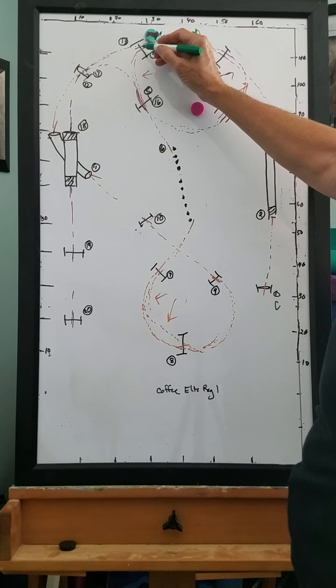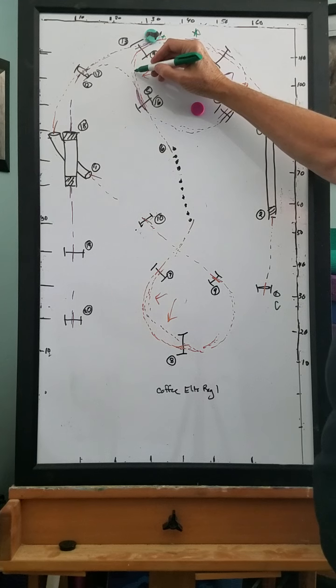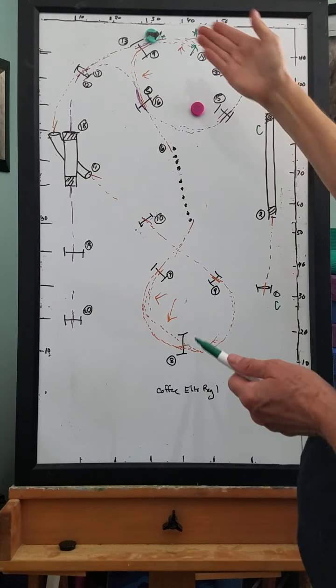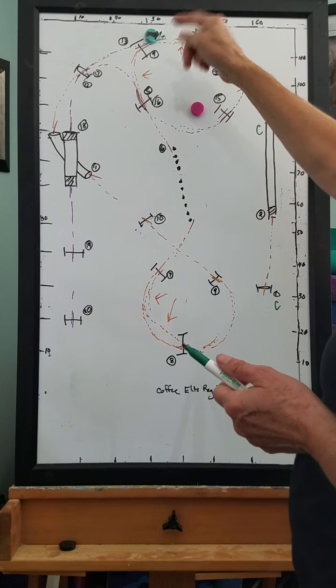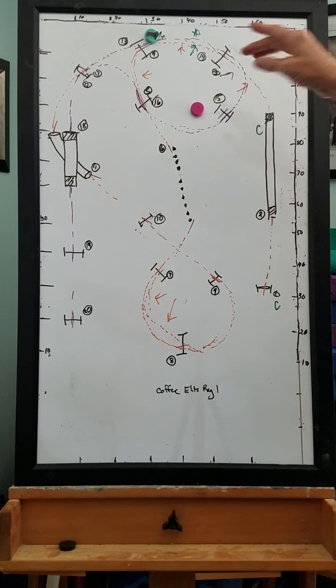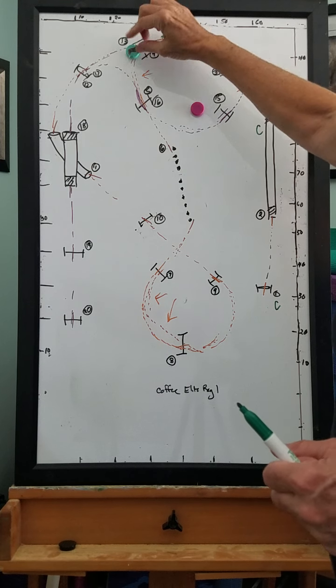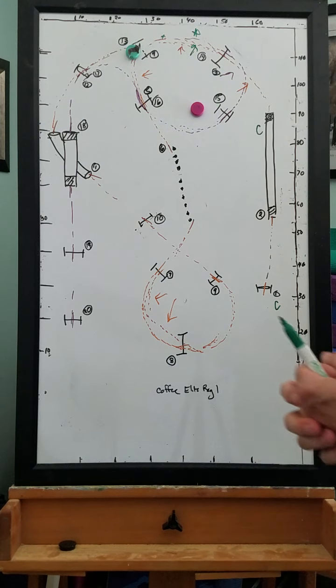So this is a come, jump, and I still want to make sure that he stays out. And this is where I have a problem. Maybe you can help me with it, because I need him to jump straight, but we've got that hoop.